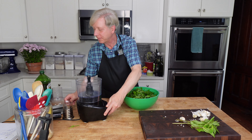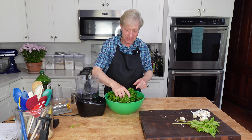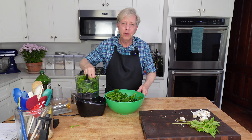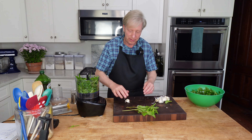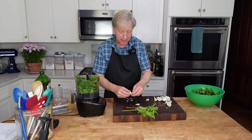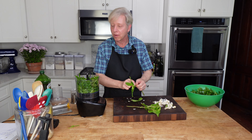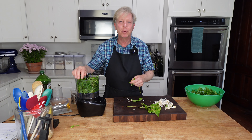On to the parsley pesto. I had forgotten to put my apron on earlier. So I washed my parsley outside, and I still have some stems here, but that is fine — the stems are loaded with flavor. I am going to cram as many parsley leaves into this little food processor as possible. Now, there are no nuts in my recipe for parsley pesto, but I am going to add garlic. I ran out of my garlic paste while I was making the chive pesto, so I have fresh cloves of garlic here. I am adding two cloves of garlic — you can add more or less as you like. Then I want to add some mint leaves. This mint came from the berry farm because I am not growing mint this year. The mint actually mellows out the pepperiness of the parsley.